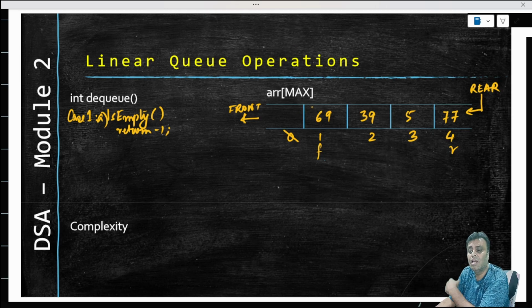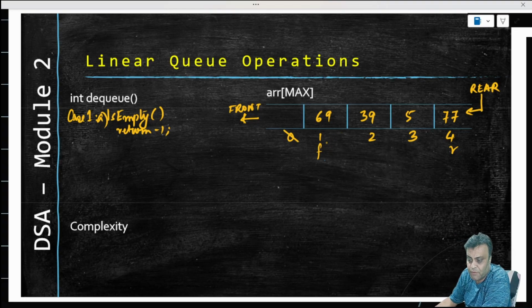Mark my words that we are not physically deleting the element from the array, we are logically deleting it. From a simplicity sake, from a visualization standpoint, I am just trying to make you understand that we have an empty pocket now in the array. Now the front has moved forward because we dequeued an item from the queue. So 25 has moved out, 69 is the new front. The rear is not moving, right?